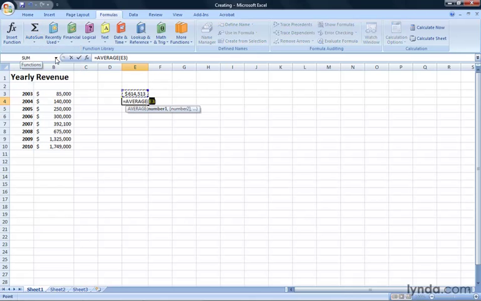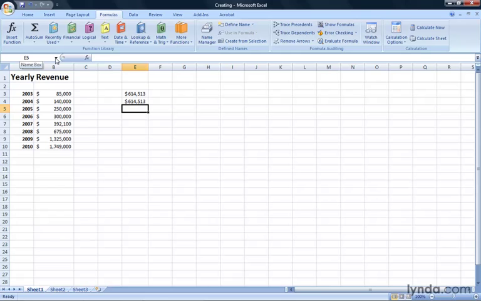When I do, Excel creates an average formula, and it identifies cell E3 as a potential value for me to average. That's actually not the value range that I want to summarize. That's B3 through B10. So I will type in that cell range, B3 through B10, and upper and lowercase doesn't matter, so I don't need to correct that. And I already have my right parenthesis, which indicates the end of the function. I can press Enter, and Excel gives me the same value as before, just another way to create the formula.